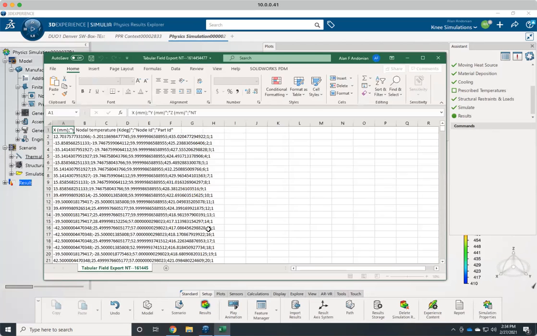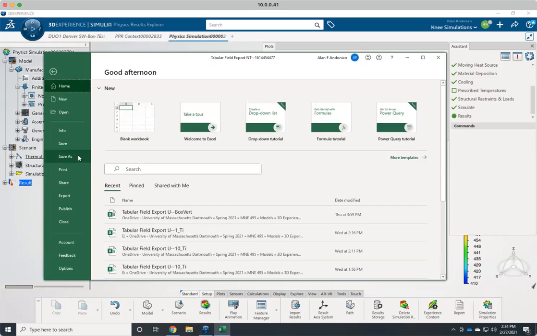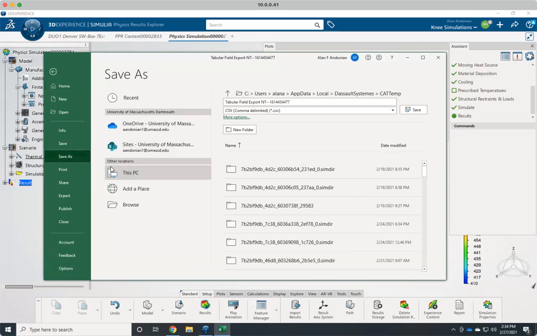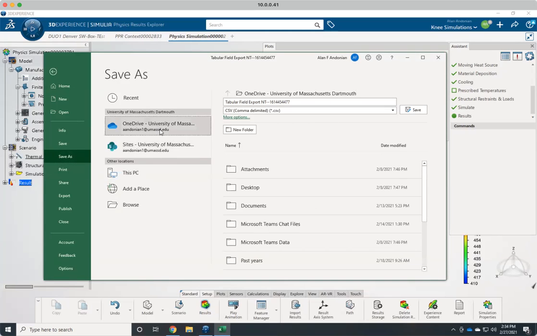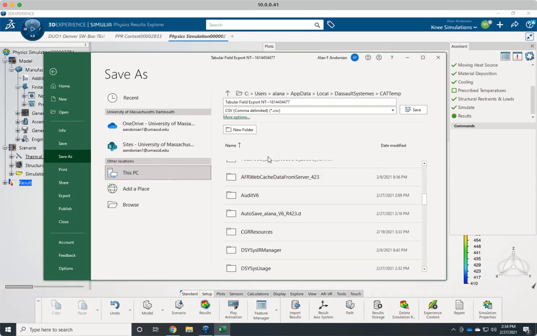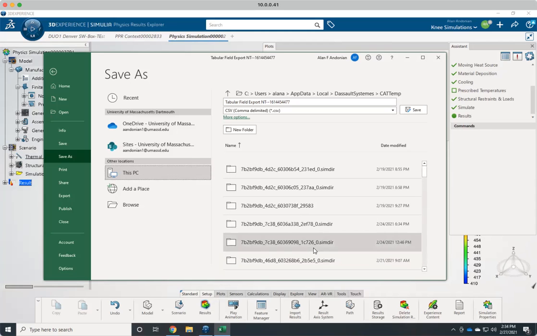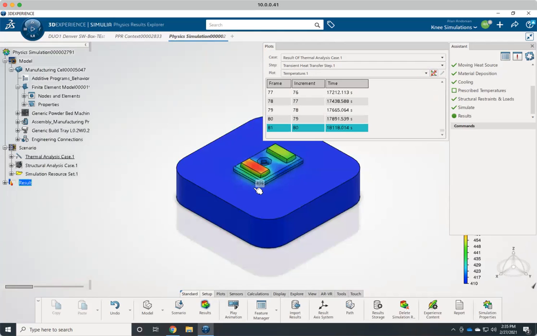Click the OK button, and there it is. You have a CSV file. File, save as. Go to this PC. All right, I won't save it. And this is a thermal case.